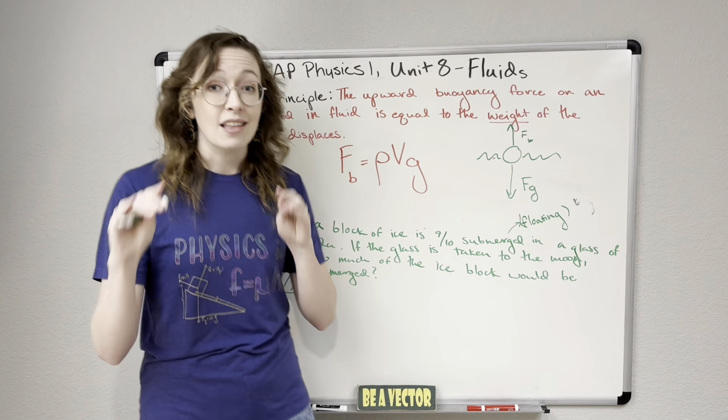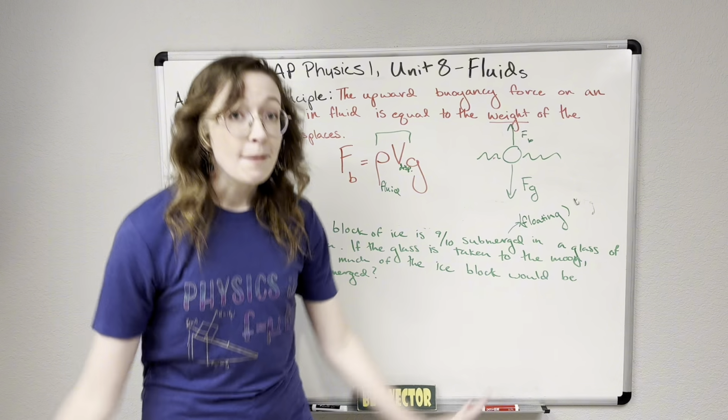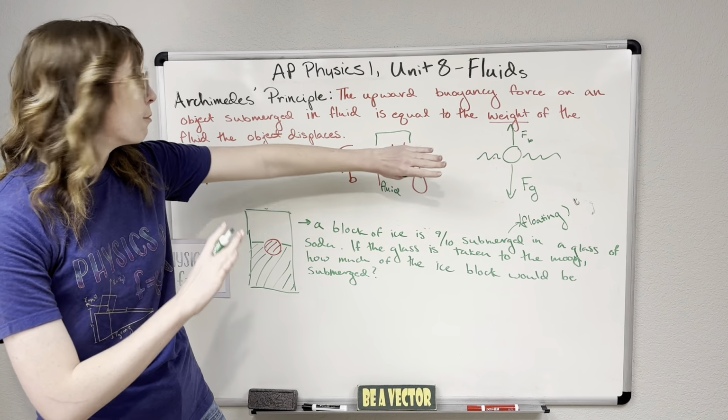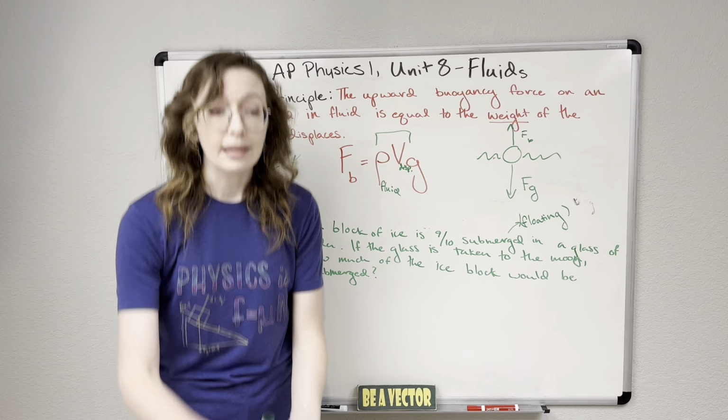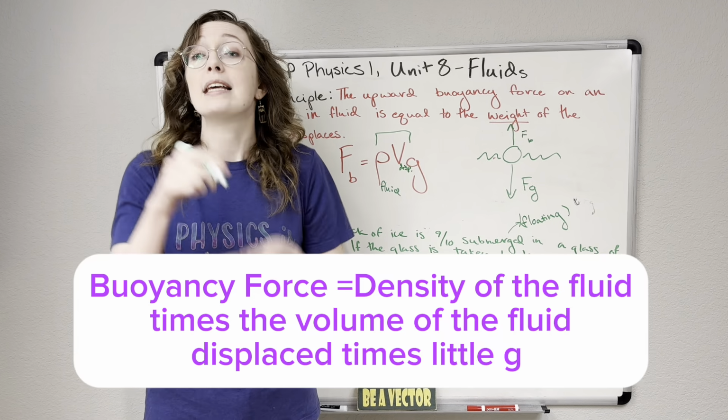So what this is calculating here in this little part of our equation is the mass of the fluid that our object is pushing aside. Then we're multiplying this by the acceleration of gravity, and this gives us overall the force of gravity on the fluid that our object is pushing away. So, wrapping all of that together, the upward buoyancy force on an object, the force that a liquid gives to keep an object from sinking down, is equal to the weight of the fluid that the object displaces, which we find by taking the density of our fluid times the volume of that displacement.